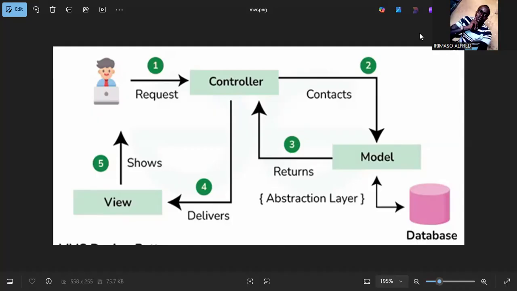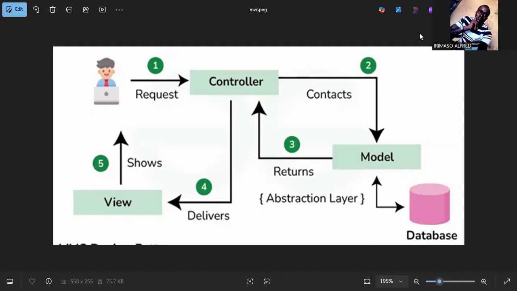Okay, so in the diagram displayed here, we are looking at the model, the controller, and the view. The view is what the user, the person interacting with our application or program, deals with directly. What you see is the view. Then we have the controller part. Once you do something, say you want to retrieve some data, the request is sent to the controller.